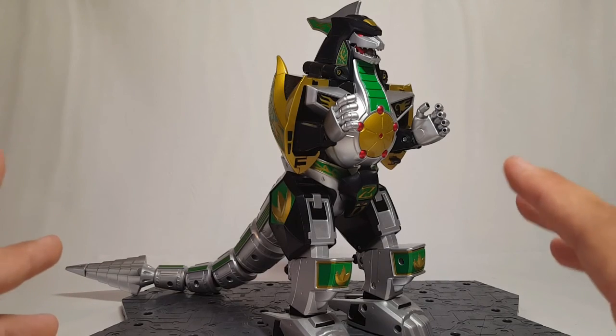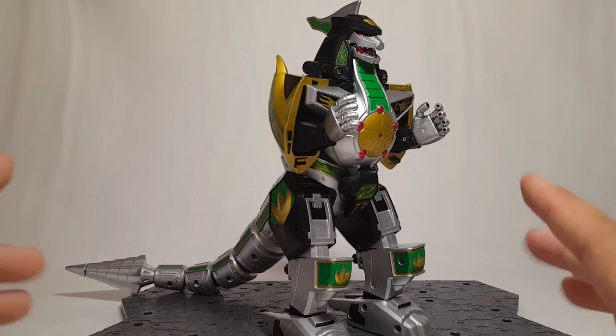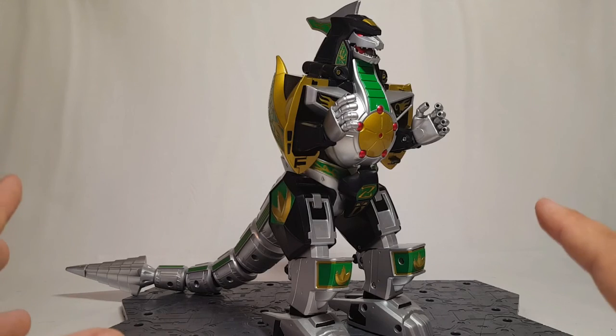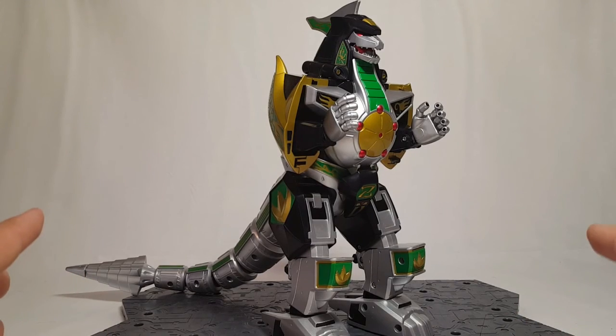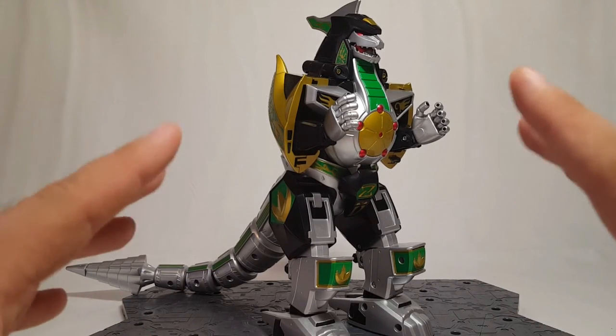When you think Dragonzord back in the days, this is just dead on, guys. This thing is just beautiful with all the die-cast parts, the perfect paint, the great Bandai silver instead of the old crappy gray that we got. This thing is basically the quintessential Dragonzord.